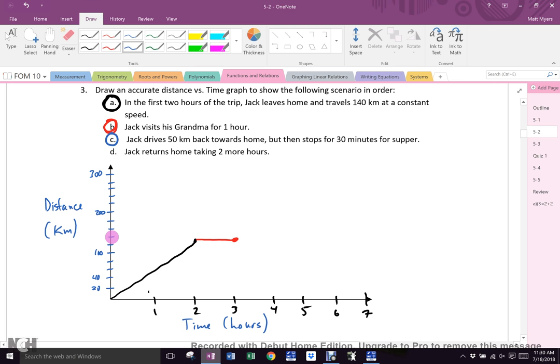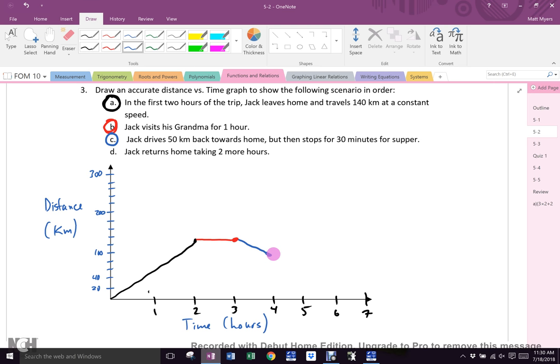Does it give us a speed? No. So what should we assume? Probably about the same speed, right? So this slope down. So he's only going 50 kilometers, so it can't take quite an hour, can it? Right? So let's put it out there. How many people have that line right there? Put your hands up if you do. How many people don't have that line? Do you not have that line because you didn't get there yet? Or do you not have that line because you think that line is wrong? How many people just didn't get to it yet? How many people think it's wrong? Good, because it is wrong.